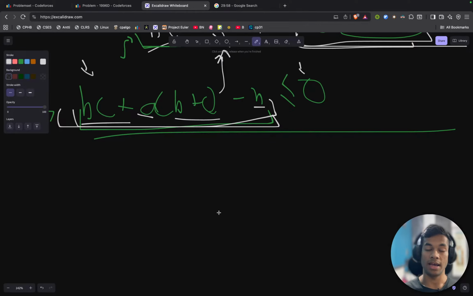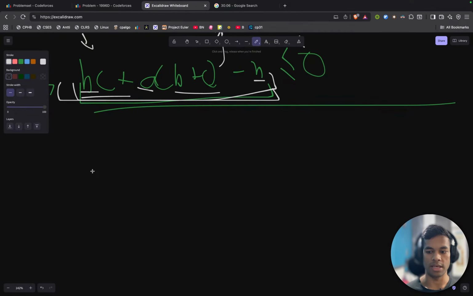I think here we can apply binary search on one of these numbers. Here we can apply binary search on b. No, no, we cannot. Can we apply binary search?